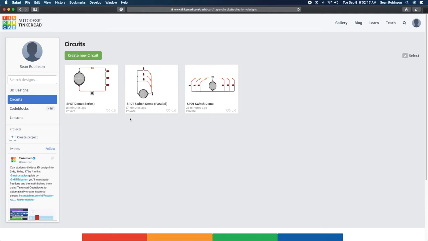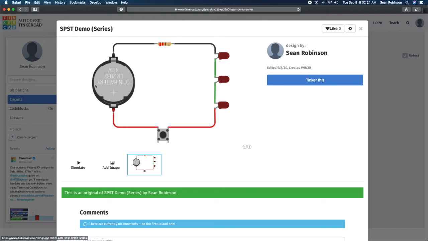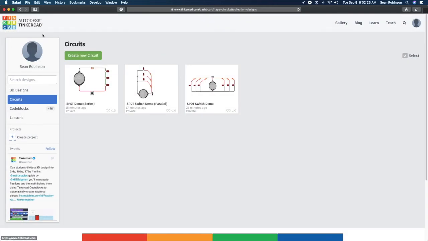I made up some circuits, and this is a single pull, single throw. I'm going to show you this one here. Clicked on the wrong button. This is called Tinkercad by Autodesk, and this is a way of creating circuits, and you can also create 3D designs and whatnot, but I don't use this for that. I find it to be too complex to do that. So let's go to this single pull, single throw demo.